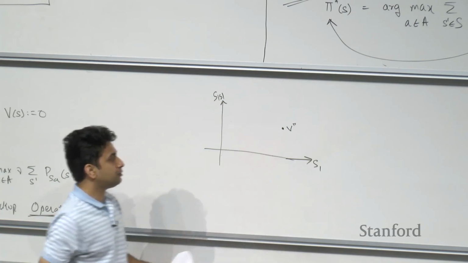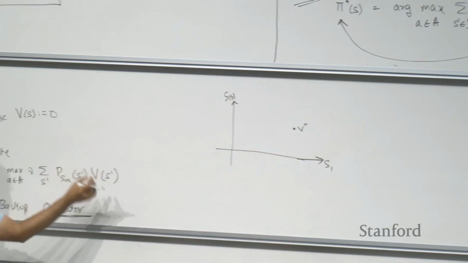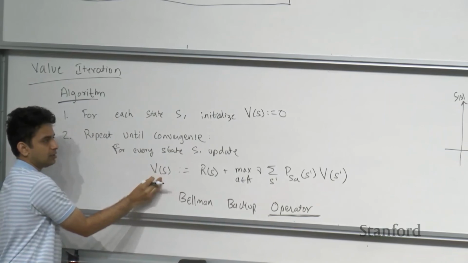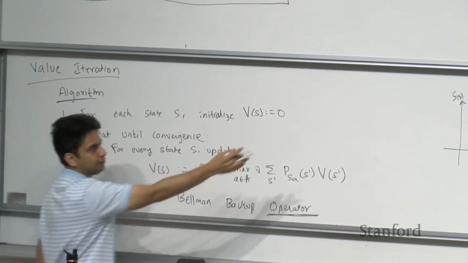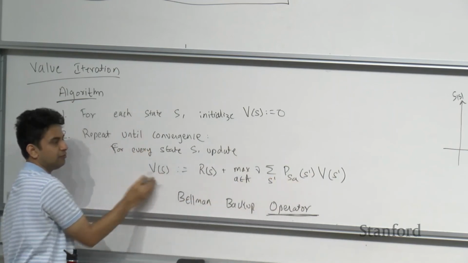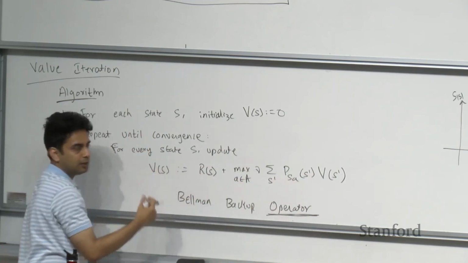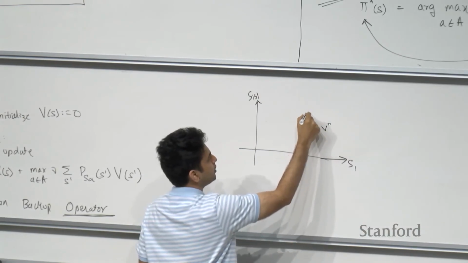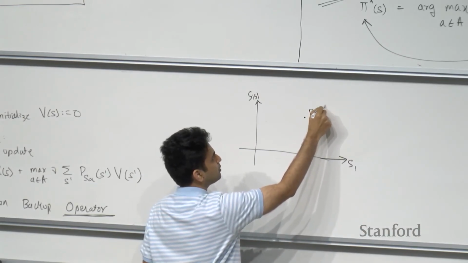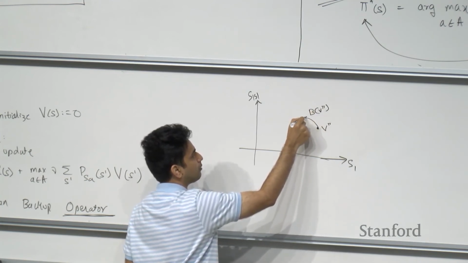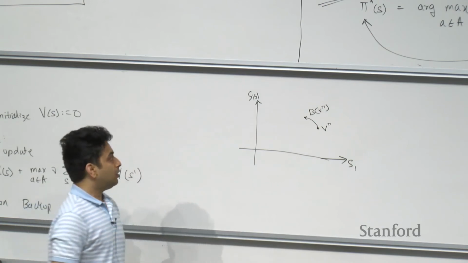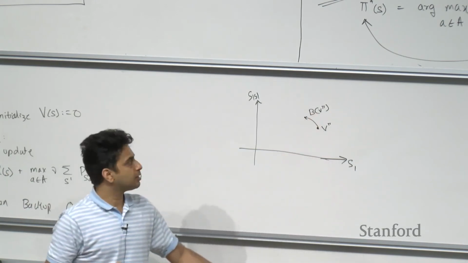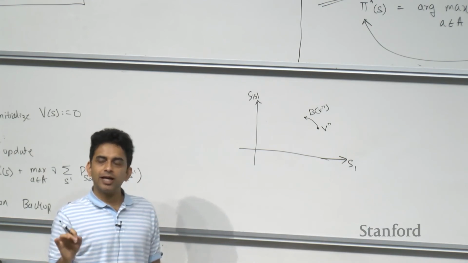So supposing this is the value function, and we plug that v pi of s into this operator on the right hand side and get something else on the left hand side, right? We take that v pi, run it through this operator, and we obtain some output. This is the update rule. Now, supposing we start here, and I'm going to call this output B of v pi, which means this is the output of applying the Bellman backup operator. Now, there is a proof that is beyond the scope of this course that this Bellman operator is what is called, the technical term for it is a contraction mapping.